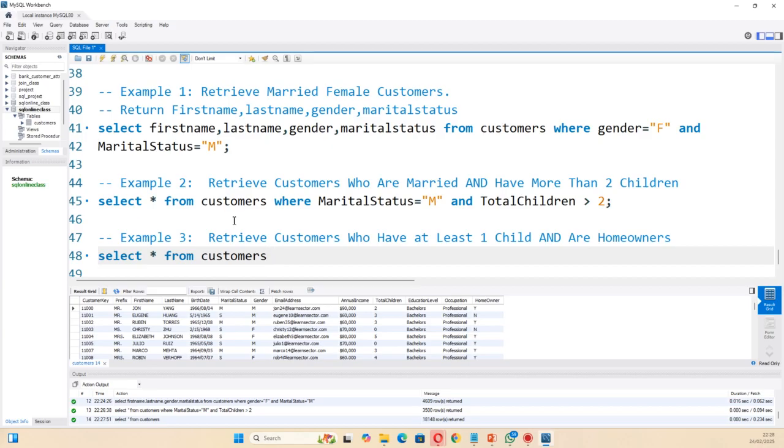Retrieve customers who have at least one child and are homeowners.